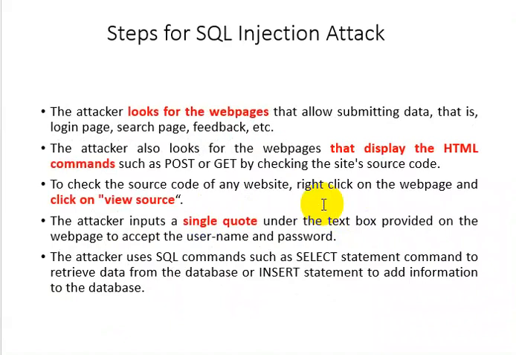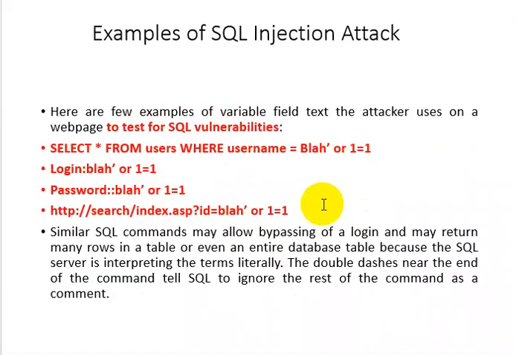Here, the attacker generally looks for a web page that accepts input, such as login or search web pages, and checks how the input is handled by the application. Here we can see some examples of inputs used to test whether a web page is vulnerable to SQL injection. Poorly handled inputs can sometimes allow login bypass or unauthorized database access.